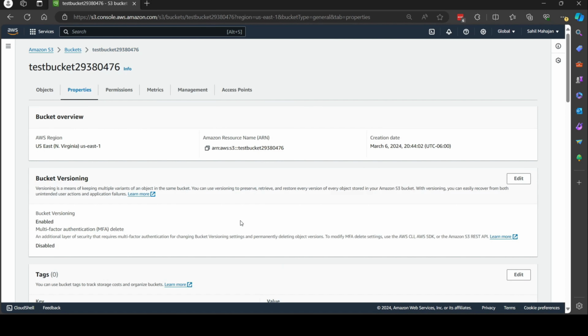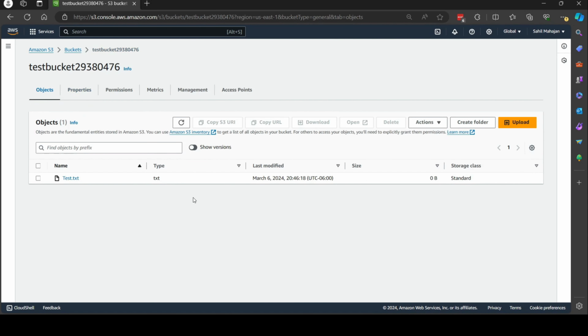So I'm going to go ahead and click cancel because I don't want to change anything. So that's about it for bucket versioning. I hope you guys got an understanding of what bucket versioning is, how you can enable it, that you're unable to disable it, you can only suspend it, how to view the different versions, what's the current version, and what are the different advantages of bucket versioning.